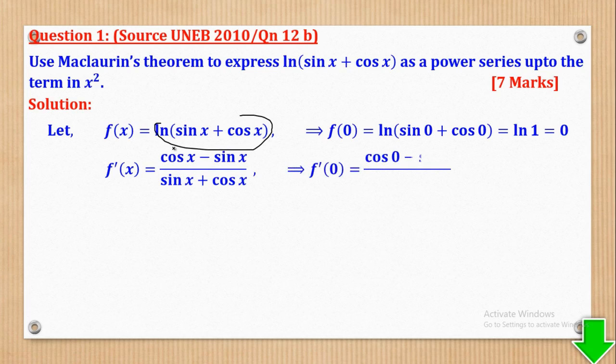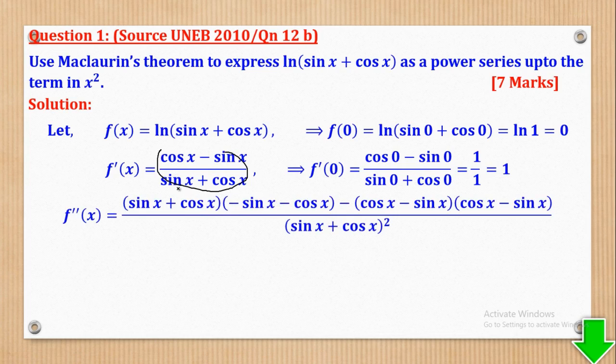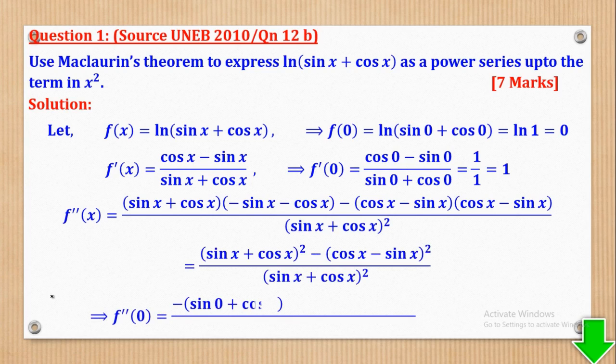Then differentiate. When I differentiate this, I'll come up with this. I believe by now you know how to differentiate because you already covered that topic in calculus. So I'll come up with this, substitute 0 where there is x to come up with 1. Then differentiate the second time. This is a quotient, so you use the quotient formula. So the quotient formula says, this is v and this is u. Therefore, first keep the denominator constant, which is here, multiply by the derivative of the numerator, which is here. Then minus, keep the numerator constant, which is here, then multiply by the derivative of the denominator, which is there, over the denominator squared, which is there. So that is the quotient formula. Simplify, you'll come up with that. Therefore, when I substitute 0 where there's x, I'll come up with negative 2.